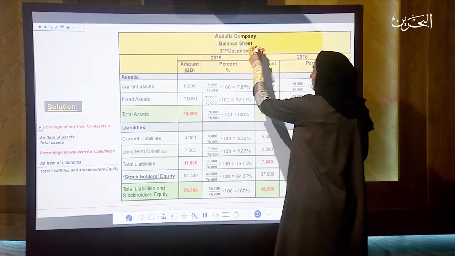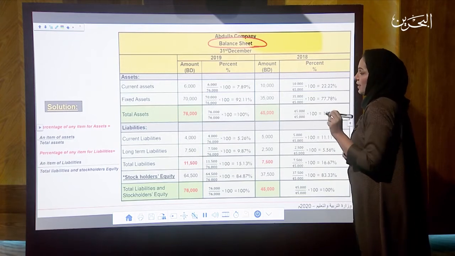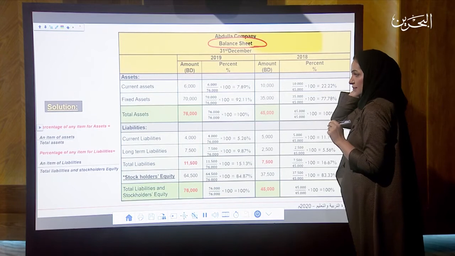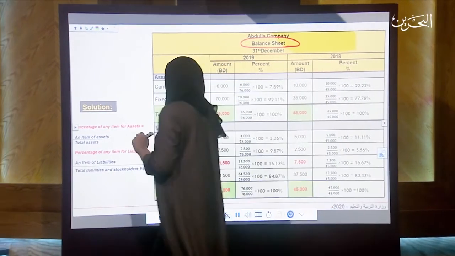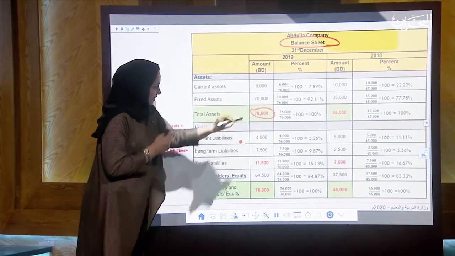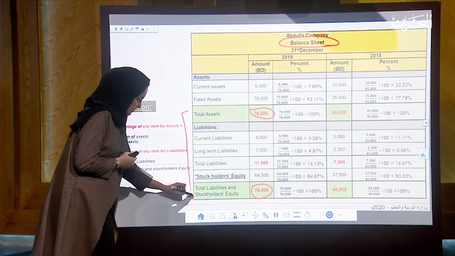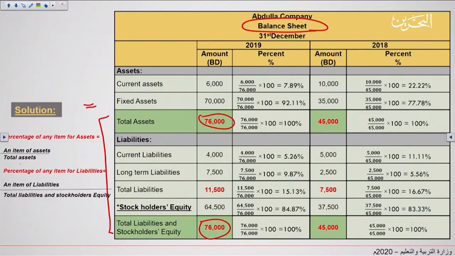We have 2 years. First, balance sheets. Okay, in balance sheet we have assets, total assets equal liability plus owner's equity. So when we come to total assets, and total liability and owner's equity, it's already equal, as you know it before in accounting 111. Okay, the same as here. In 2018, the total assets is equal total liability and owner's equity.